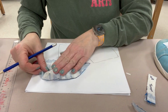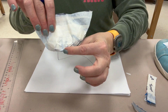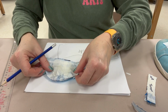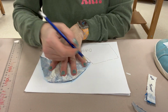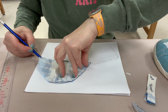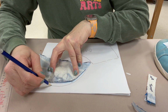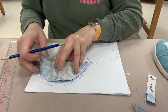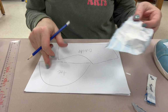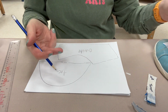Okay, now this is the piece where it gets a little tricky, because see how, as I squish it, it folds up on itself, so it's not really laying flat. So this is where I'm just going to improvise, and when I do the rounded toe part, I'm going to add on a little bit more volume. So I just swing it out a little bit bigger like that. And one nice thing about writing on the tops of them is you know which one is the top and which is the bottom.